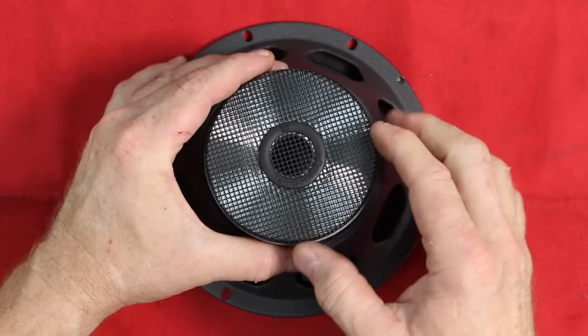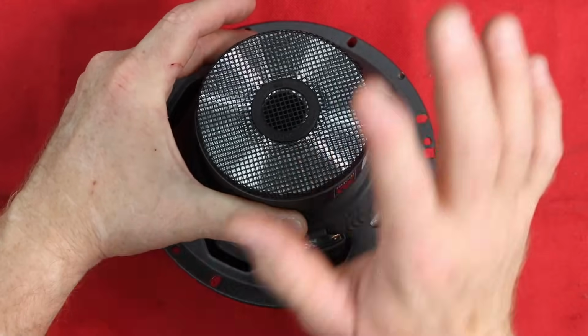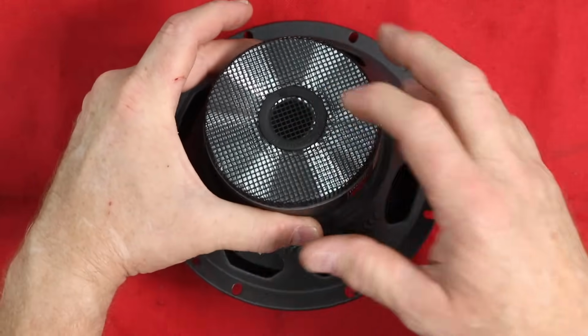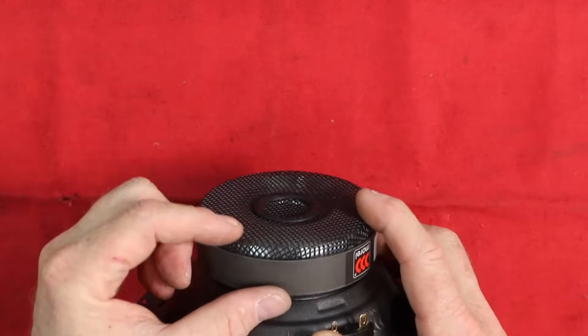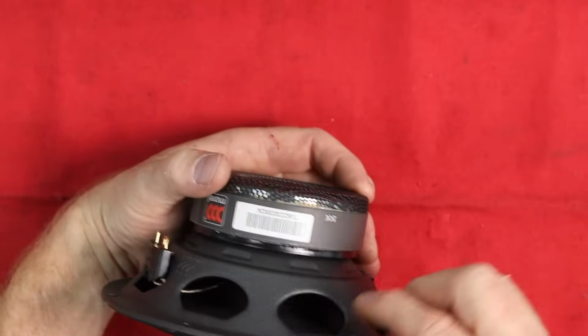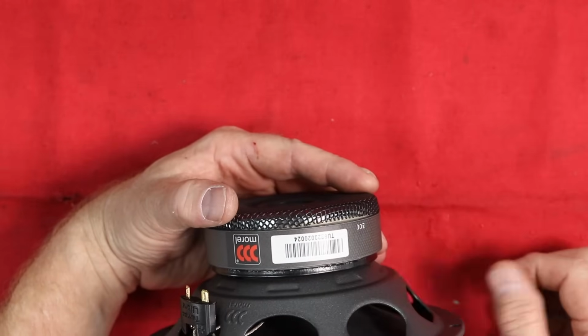I will say in certain applications we have had to remove this, so it does come off if need be. It will never go back on, but this is to help keep the debris out of the back of the speaker here. It does add about an 1/8 inch mounting depth to it, so if you're really close, these will come off. We have a sticker that wraps around the magnet.